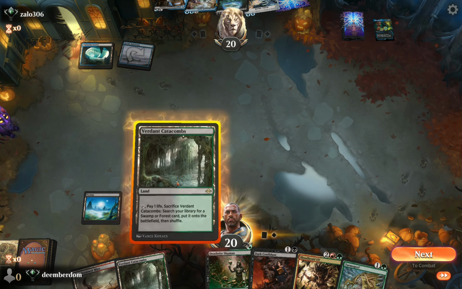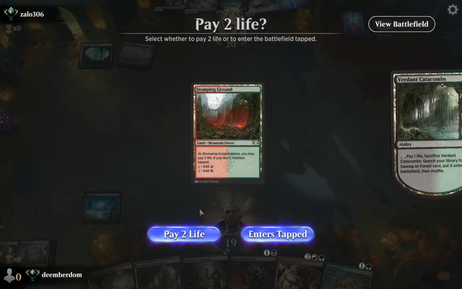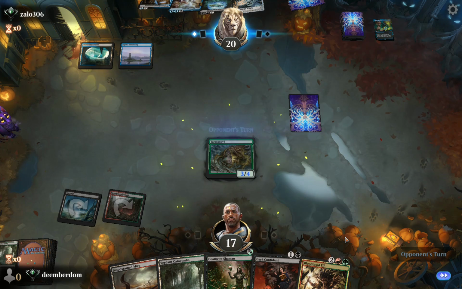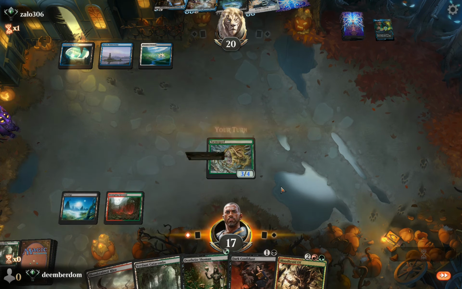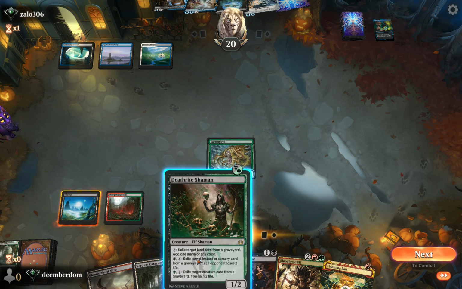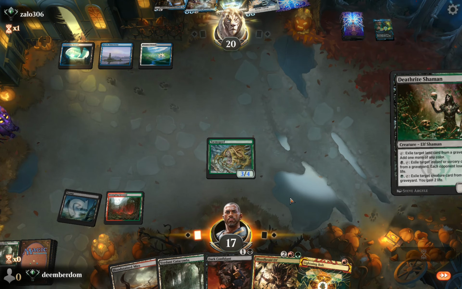So the question is turn 2 Deathrite, or Dark Confidant, or Tarmogoyf. But considering that it's Show and Tell, we just got to get them dead. So I'm throwing out Tarmogoyf here because they have such ease in assembling their combo that we need to hurry and put the pressure on. It's not a card draw Dark Confidant game. It's a smash them down before they win kind of game. And yeah, it seems like Deathrite Shaman is a good play here.